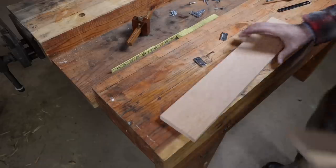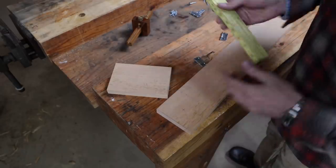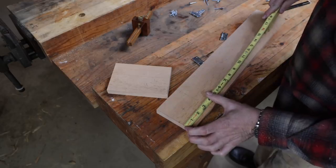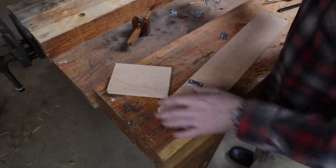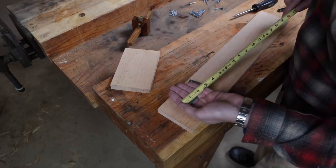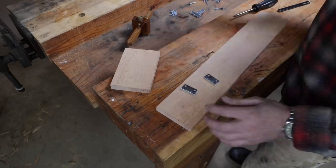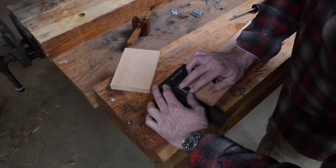Don't do what I did. Now it's time for assembly. We are ready to put our hinges on. We'll start with the main piece — the piece that's going to go against the wall. Coming down from the top about three and a quarter inches or so — that's not super critical — we'll go ahead and install our hinges. These are just little tiny ones you can find at any hardware store, about an inch and a half across. Let's put these on, making sure they're flush.